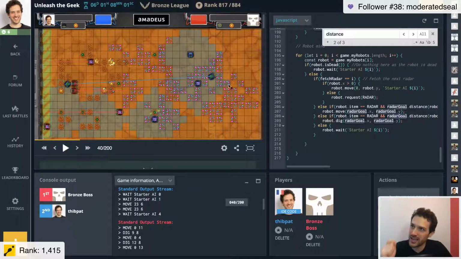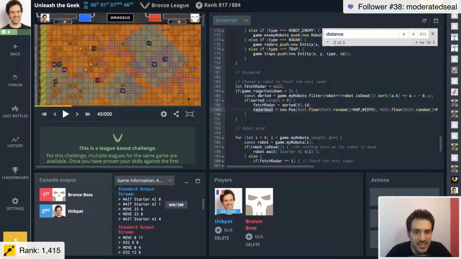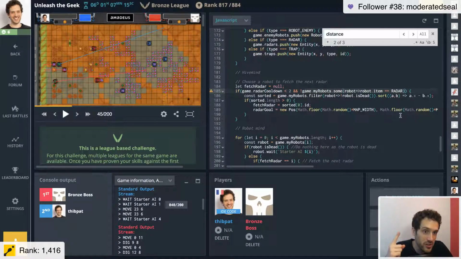So yeah, what I'm thinking we should do is not allow a bot to request a radar until we placed the previous radar. So how do we do that? Here we have the hive mind, which is aware of all the robots. So we need to make sure there is not one robot R that has robot.item equals to radar. So this is gonna say true when there is one robot with a radar, and this is gonna make sure there is no robot with a radar. So now we should have only one robot moving at a time.